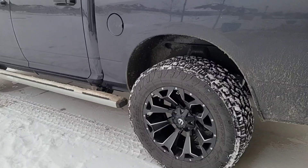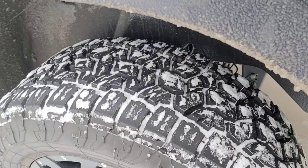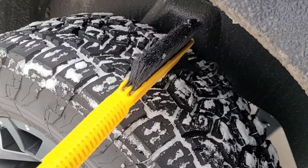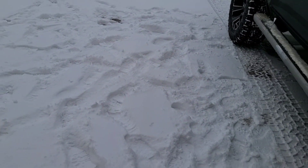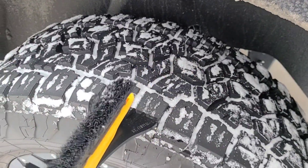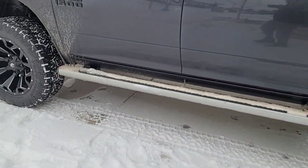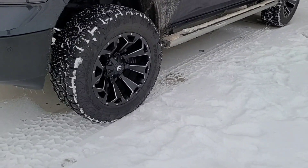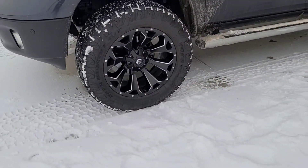These Toyo Open Country AT3s work pretty amazing. You're getting grip from two main treads going down on both sides, and then you have the traction pattern in the middle, so you're able to get a good amount of grip. Even in snow — probably somewhere between three to four inches on the roads — it's just going through it and holds up really nice. Again, this is just a two-wheel drive truck, 2015 Ram 1500. With my tires before, I had Coopers on — wouldn't be able to manage. I probably would have been sliding everywhere. There was one part that I slipped when I hit a straight patch of ice, but really, really impressed with these.